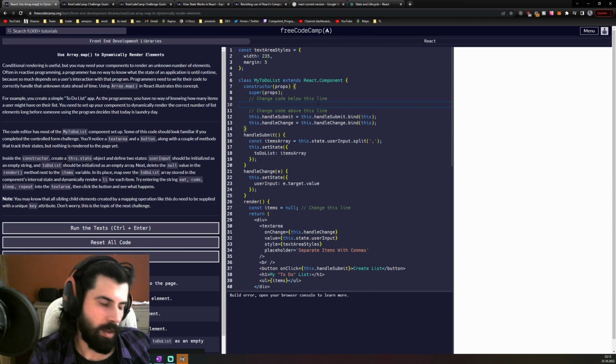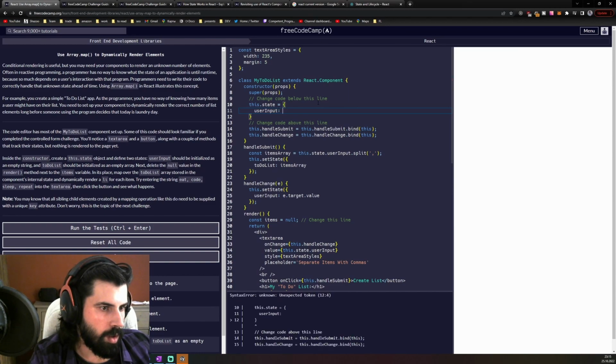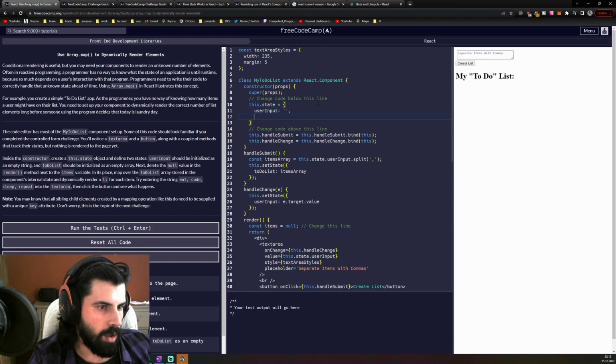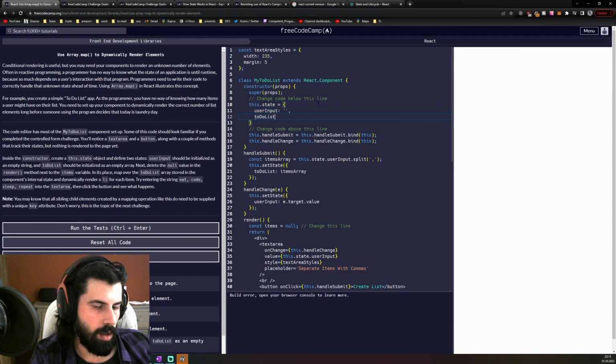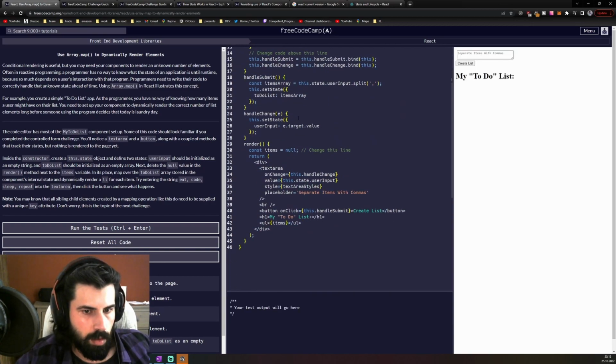Okay, we're creating this state equal to user input empty and to-do list, and assume it renders a null value.